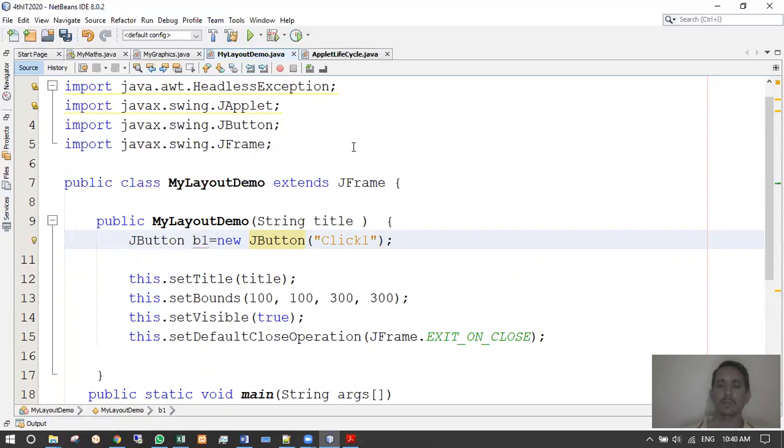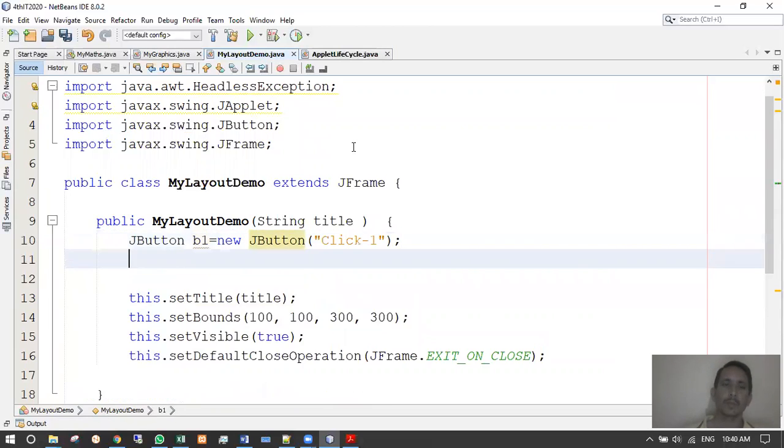Click on it, we add this button. So with this add, we can specify north, east, south, where we can add it.